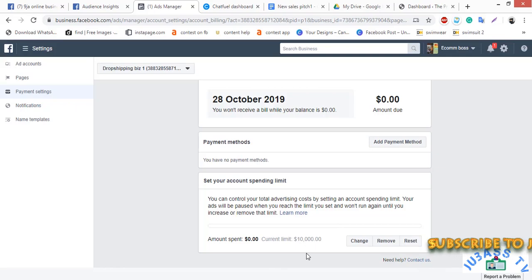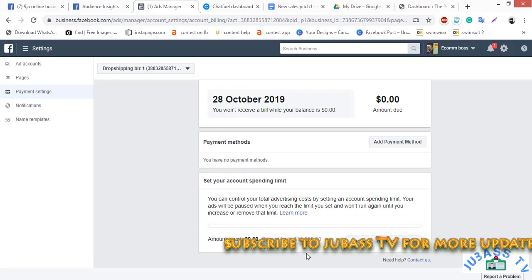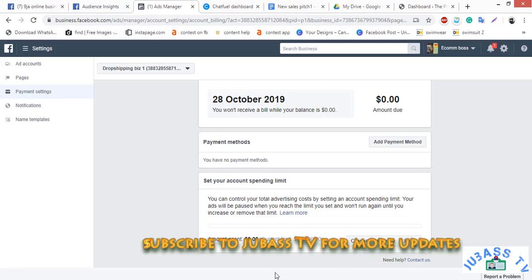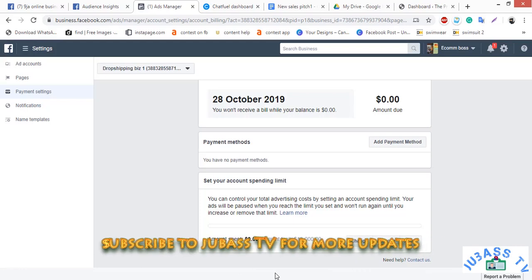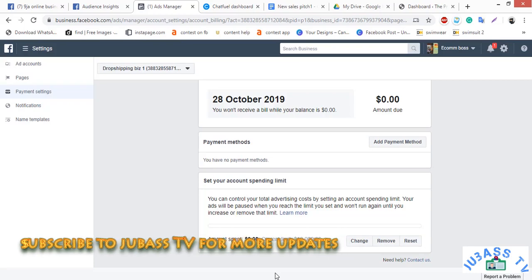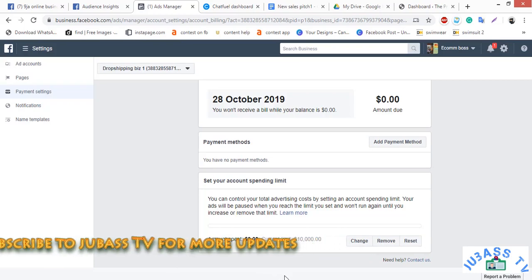For this one here, my current spending limit is $10,000. So no matter how well the ad is going, the moment it gets to $9,999.99, Facebook has to stop running my ads.